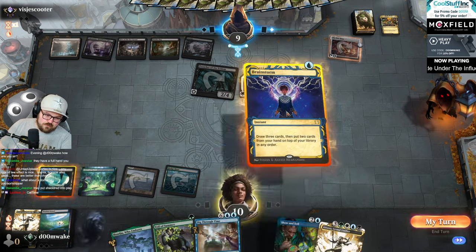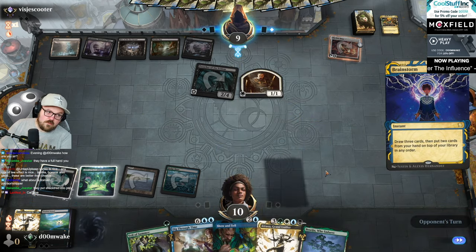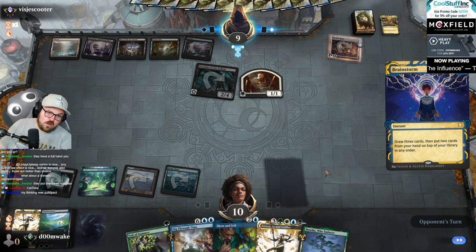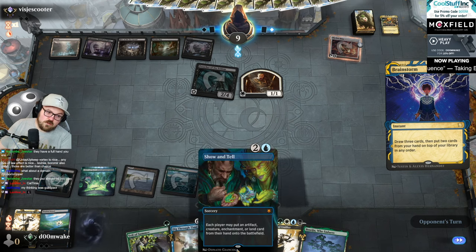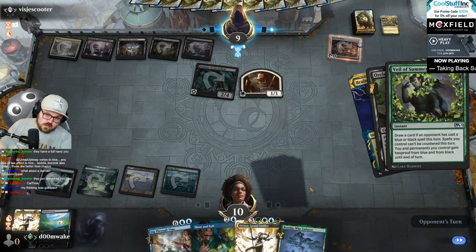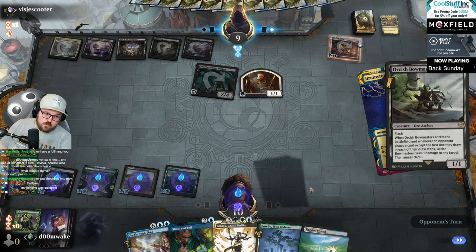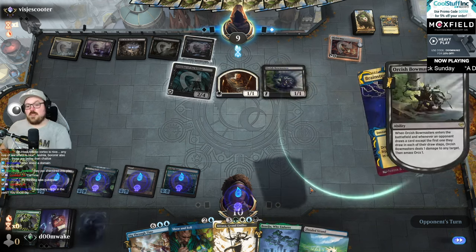I don't know, though. If I'm going to do anything else with Dark Ritual, it's probably going to involve Show and Tell, right? I wonder if there is a version of this deck that's just Dark Ritual, Show and Tell, Sorin, Vein Ripper, Atraxa. I wonder if there's a way to do that.